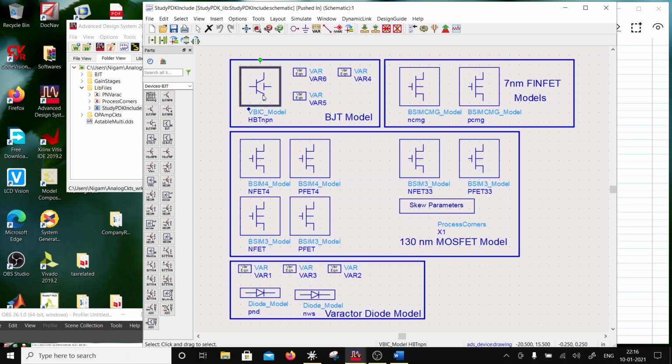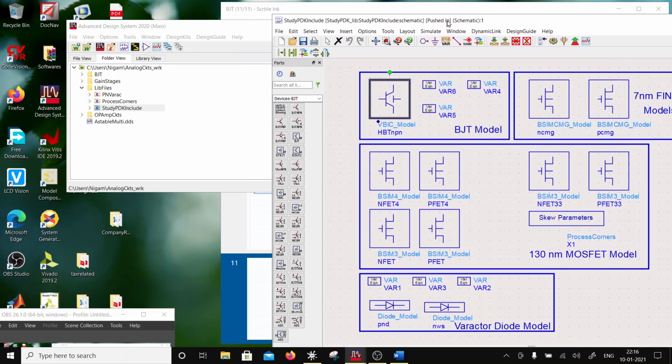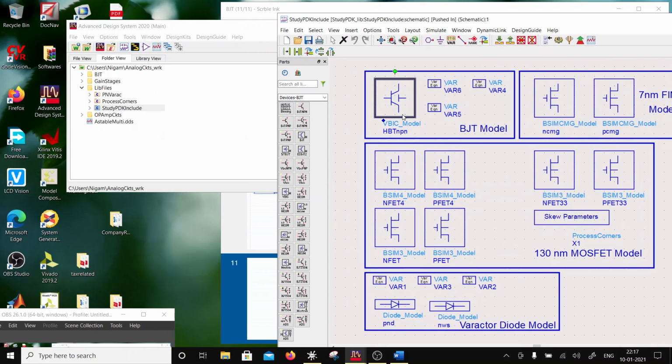And this is a very complex model, so I'm not showing the details of this. But it allows you to do across process variations, and across temperature variations. So it has everything built into it, and this is coming from an IBM process.